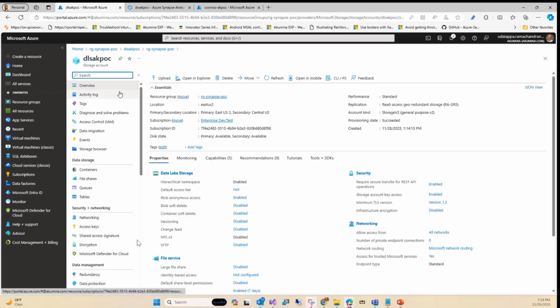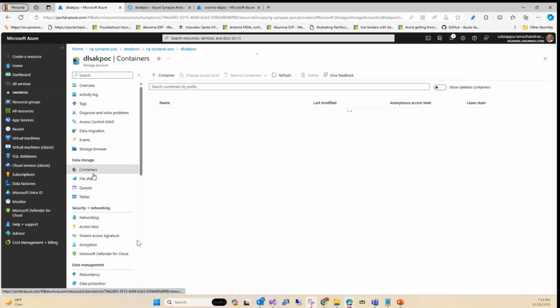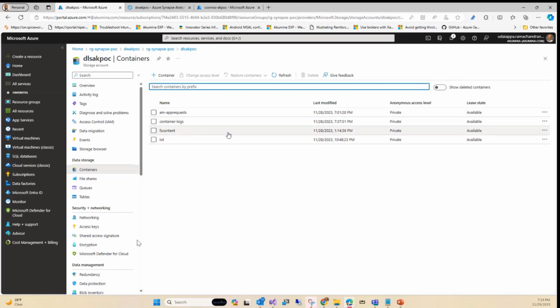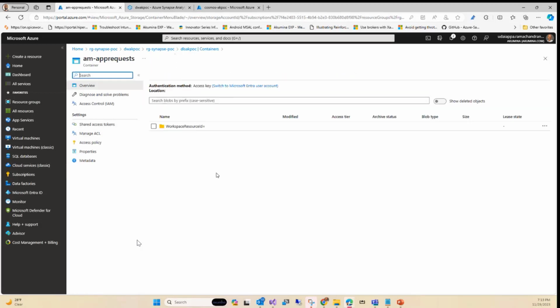So if you look at it, you come back to the resource group. Remember we created these data lakes for it, right? You can go back to the containers. And we created some containers: IoT container, FS content is another container we created, container logs and AM request. So these are the things that we created. What this AM logs does is I'm ingesting the data from the log analytics. Okay, but with log analytics, the way that you ingest data is slightly different than how you would insert these typical comma delimited files or CSV files or JSON files. So I will come back to that.